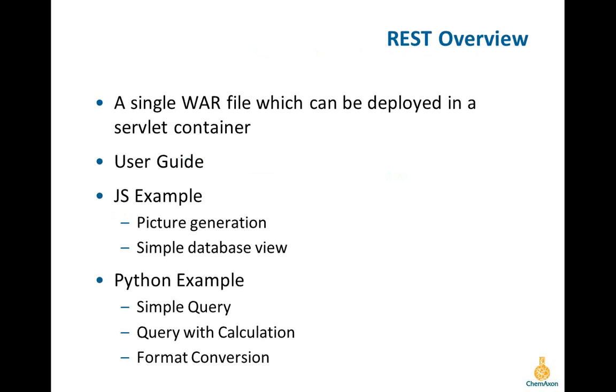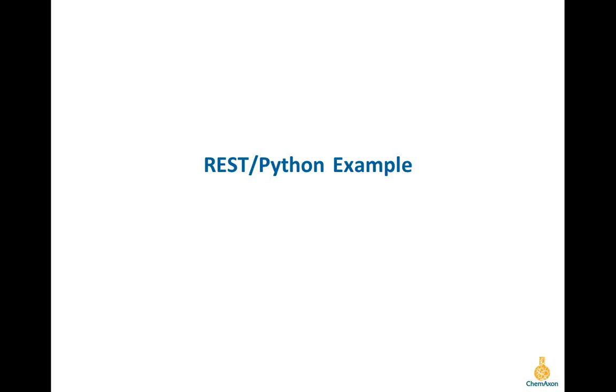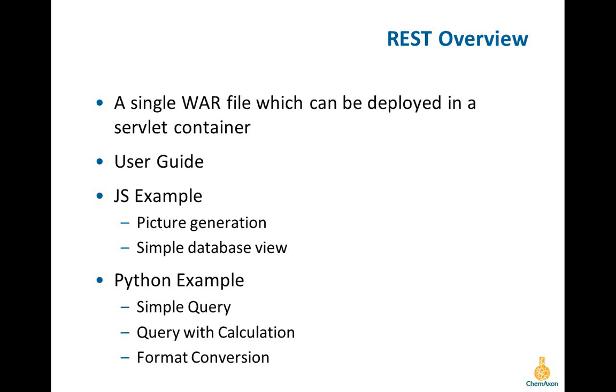Okay, so that was technically the old SOAP interface. And now I will talk about our brand new Python example, about our brand new product. First, this is currently just a developer preview, so you have a war file which you have to deploy in a servlet container. When the application starts, it automatically creates the initial configuration file, which contains 2 databases.